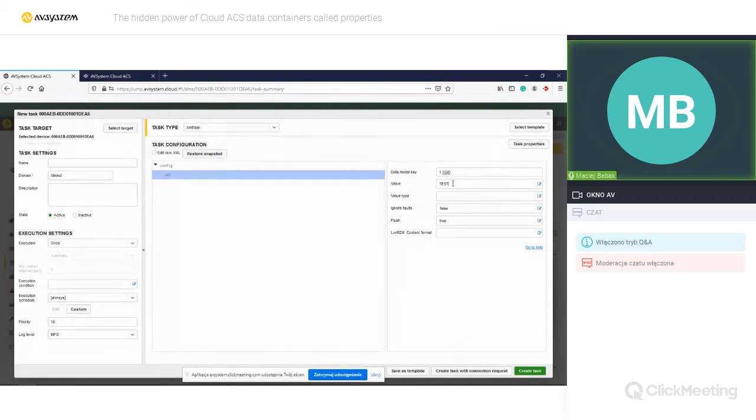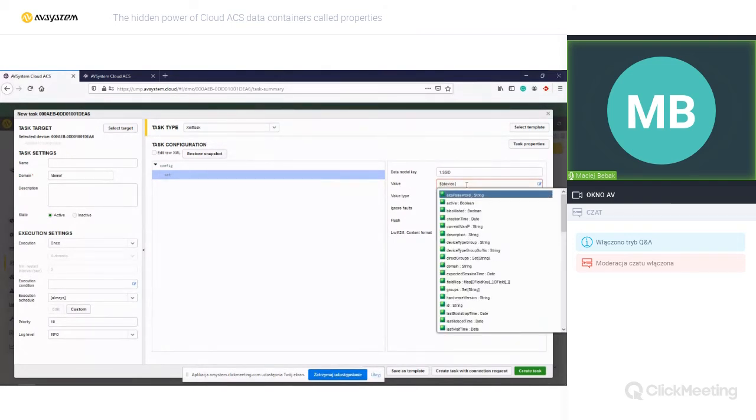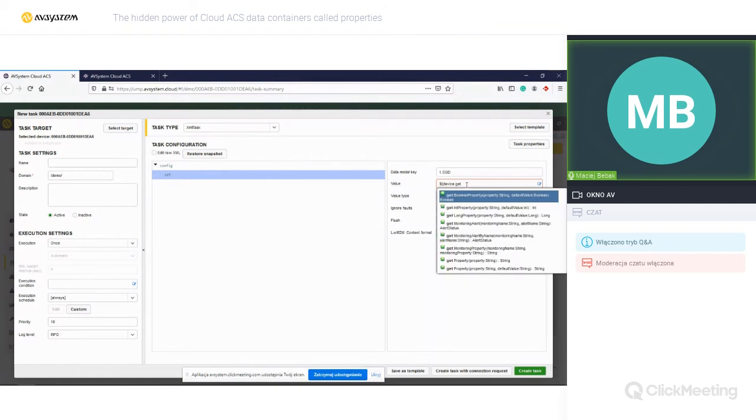So the ultimate goal is that the task will set the parameter SSID to a value which is different on every device. To do that, we'll use such an expression. The syntax is also explained in our documentation. Don't worry about that.